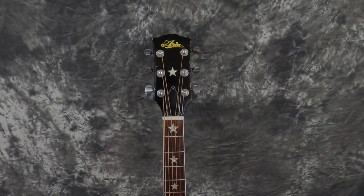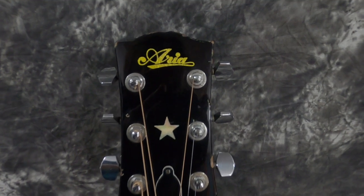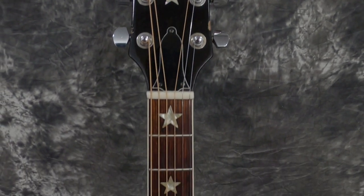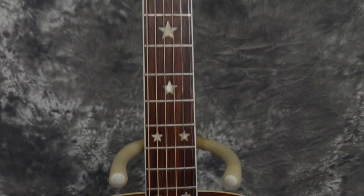The neck is a 25 3/4 inch scale. It's a 1 3/4 inch nut, so you big-handed guys will like it. Original truss rod cover. It's got the big star on the headstock, and Brian was kind enough to remind me. He says, look at those inlays, and I'm glad he did because I might have missed that. This thing has stars all over it.